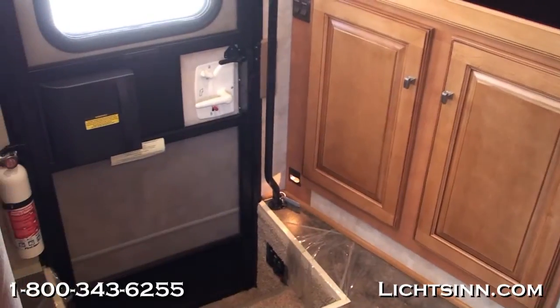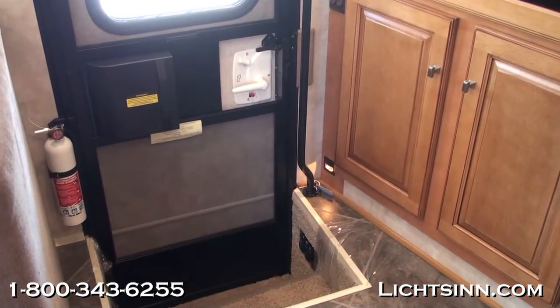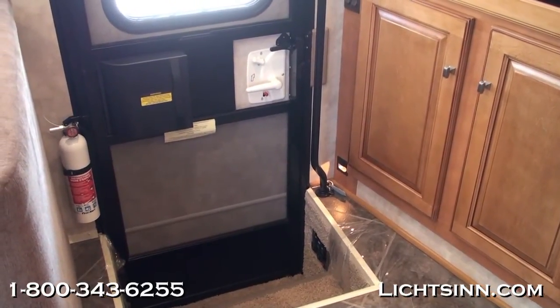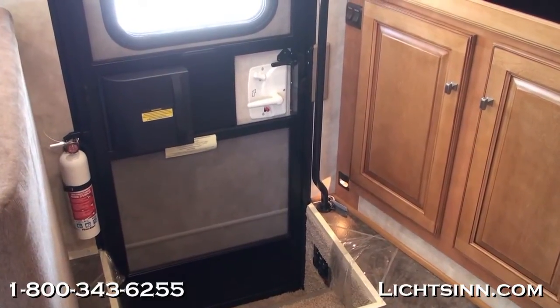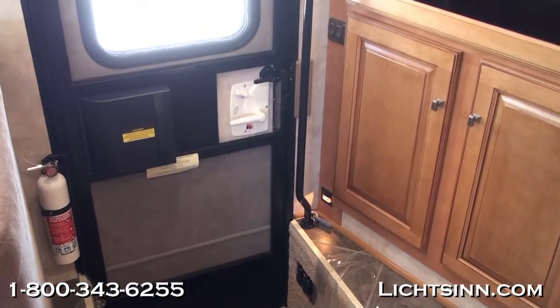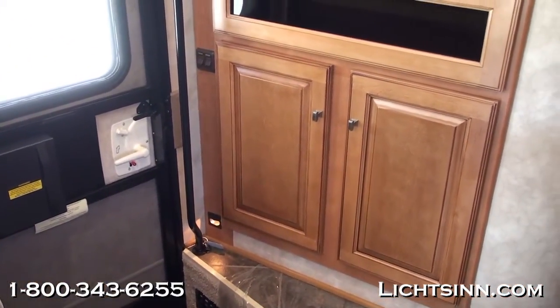It does include safety belts both on the dinette as well as the Rest Easy sofa. RV batteries for the two house batteries are located down below, as well as for the forward starting battery, an easy to access entry handle. And then we also have a high definition video selection system, as well as the home theater surround sound system. This includes the amplifier, the DVD player, the receiver, five speakers, and a subwoofer.